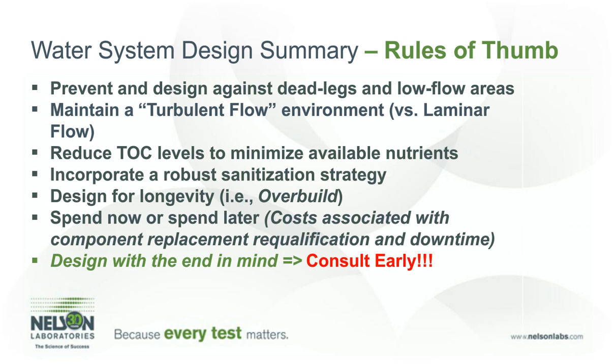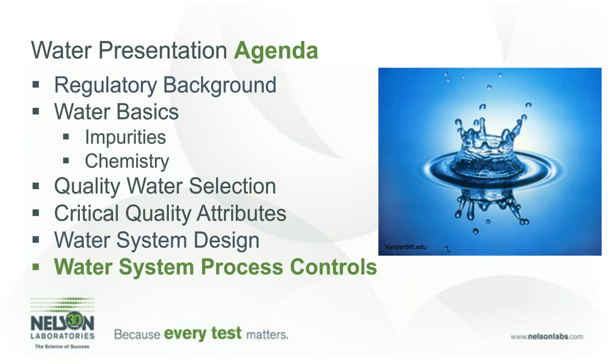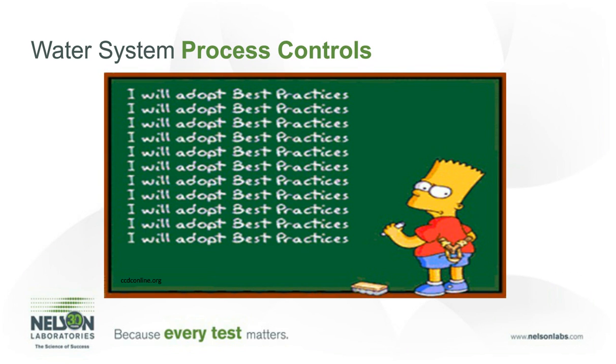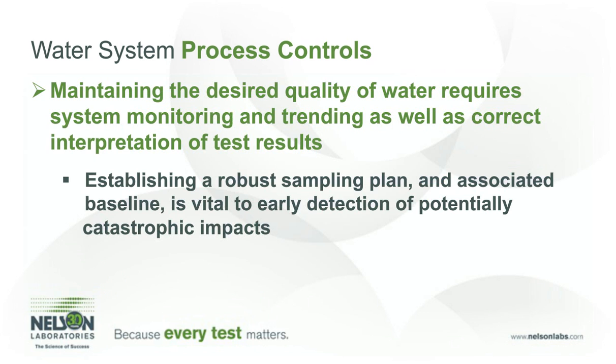Moving into our final section of today's presentation, we now talk about water system process controls. With regards to water system process controls, applying best practice will pay dividends in the end to maintaining a lifelong use for a water system. Maintaining the quality water requires system monitoring and training, as well as correct interpretation of those test results.